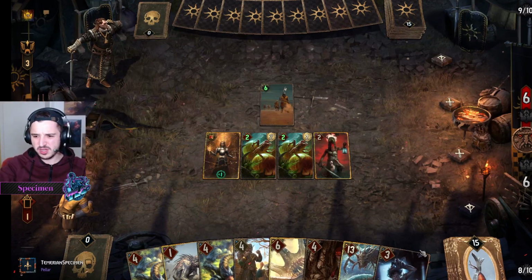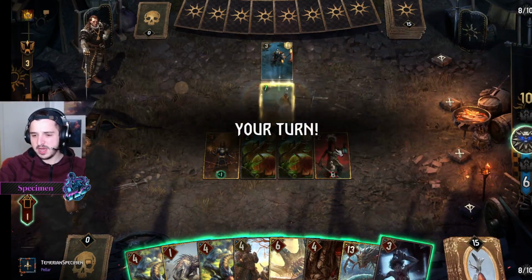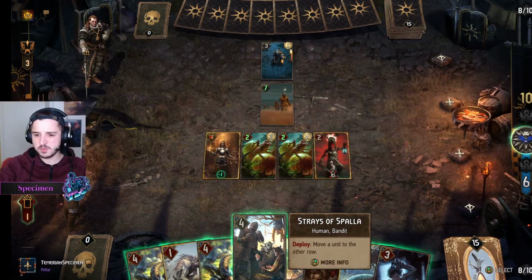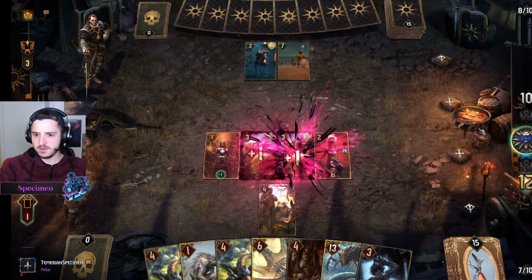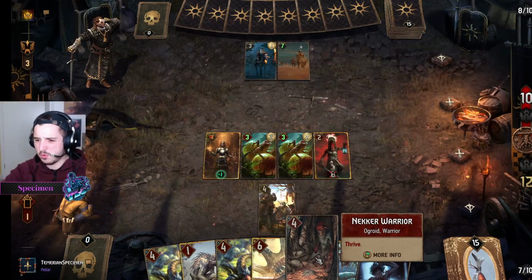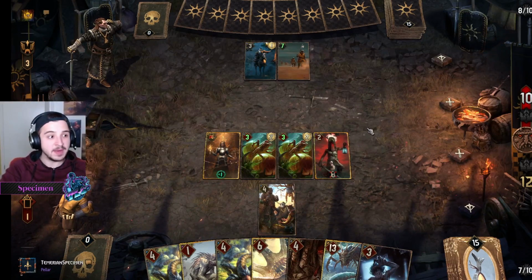And then, I would kind of like to wait with my Strays of Sparla because it's going to maybe slow me down with my Bruxer, but what can you do? So he does lock my Penitent here. I am tempted to Bruxer, as it's going to get me more Thrive value, but equally I kind of do want to just put my Strays of Sparla down. The fact he's locked this as well, I'm not feeling too confident about staying in this round that long, so I might just hold on to my Bruxer here. I will probably still put my Necker Warrior down, but again, the fact he's locked my Bruxer, locked my Penitent, I'm feeling a little bit uneasy about this one here.